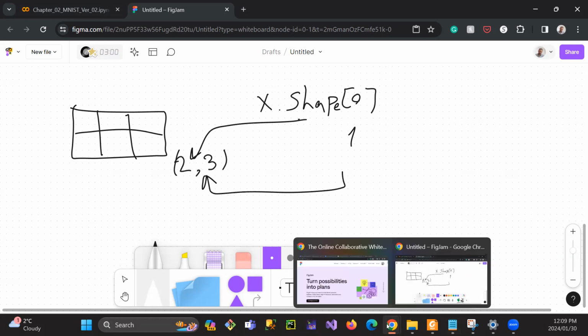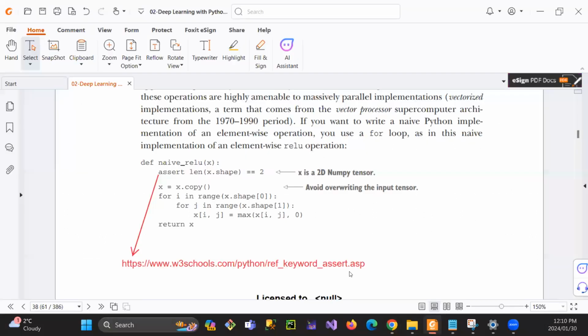Getting to this, it says for every i in range of x.shape[0], which for that example means 2, for line 1 and line 2. And then for every j in range of shape[1], meaning the number of columns, go to every single element and find the maximum of that element and 0.